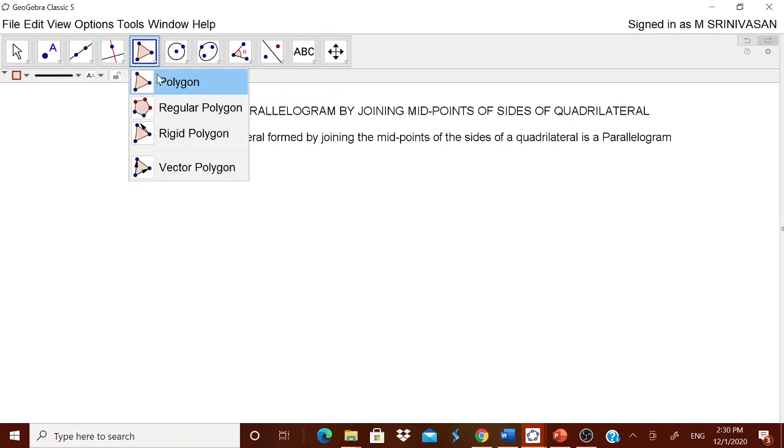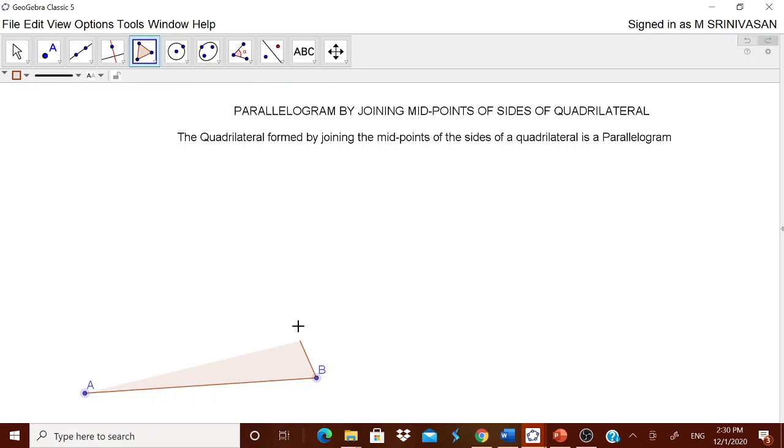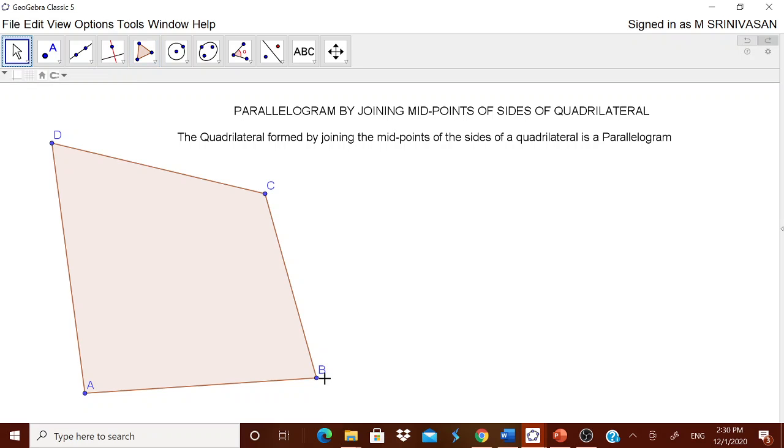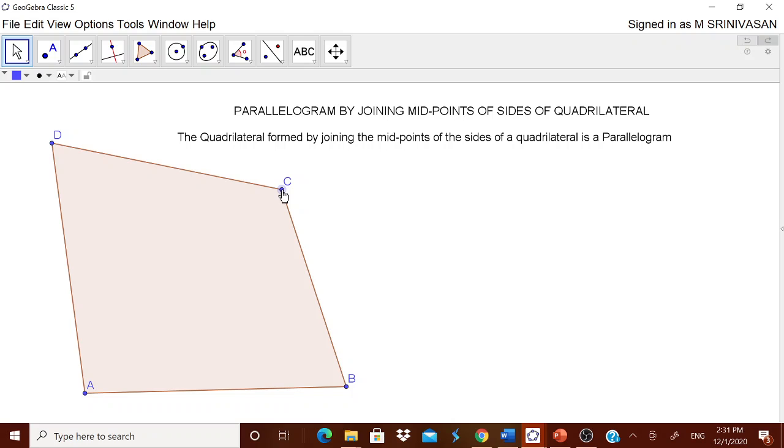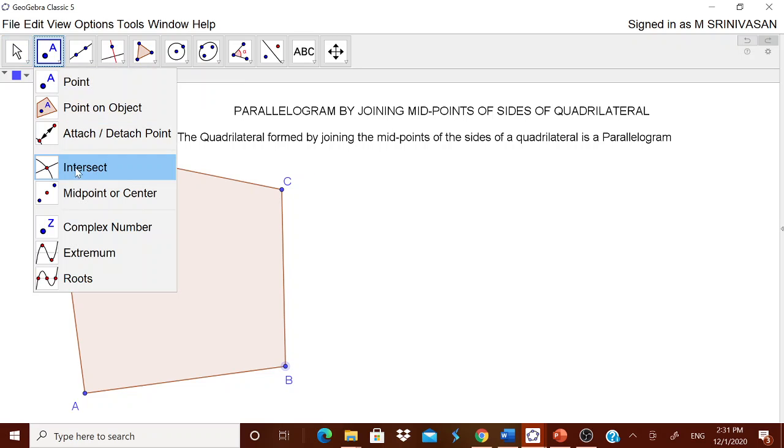We will take a quadrilateral, roughly A, B, C, D and A. Okay, well, the quadrilateral has come. Now you can move this, you can move this C, you can move anything and you can bring it to any place. Let us try to take the midpoints of the sides of this quadrilateral A, B, C, D. We'll take it in order. We'll go in order. Let us take the midpoints.